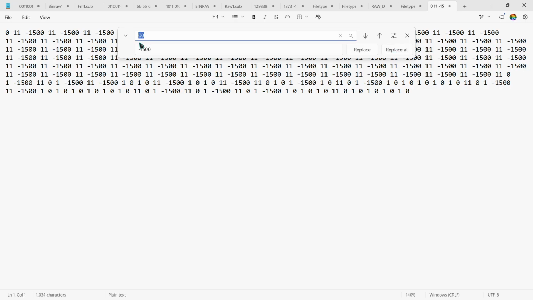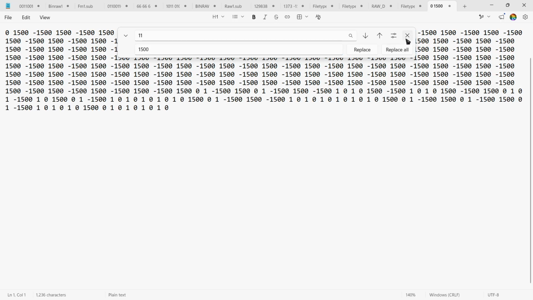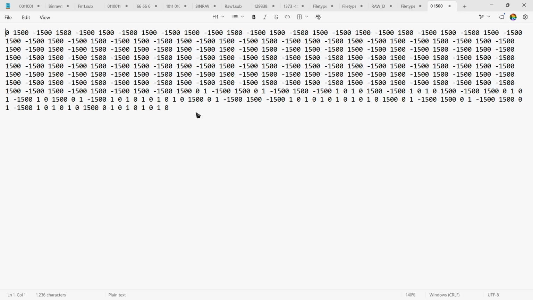Oh, I can do the ones too, because there's nowhere else that 1 occurs. That's good. And turn that into that. Okay, into 1500s for the 1s, because they're double. Now, if I want to do that with the zeros, it would unfortunately take each 0 here and mess me up. So I have to do this one by running in minus. That was a 0, wasn't it? So minus 750.